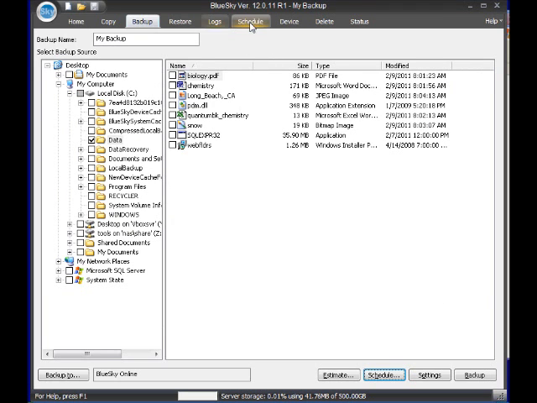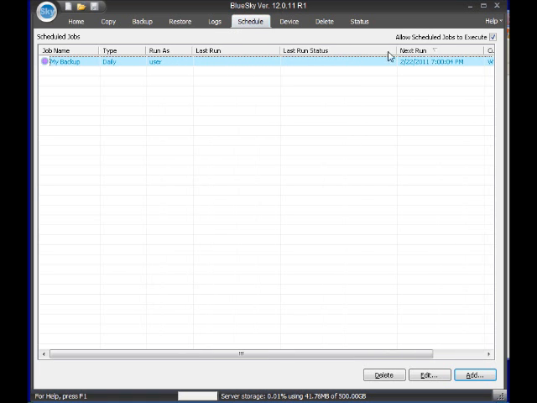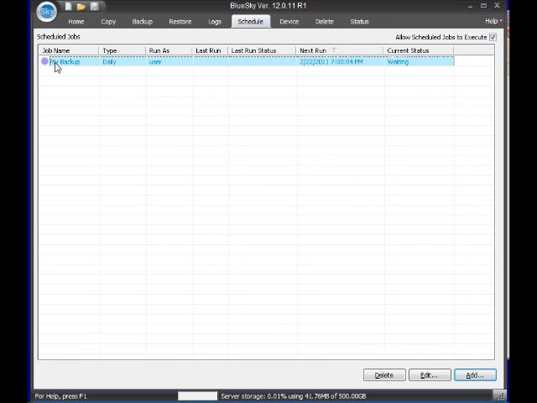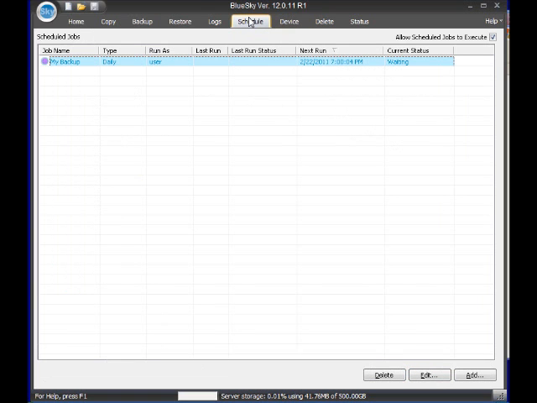We selected our backup data. We're pretty much already done. We can go over to the schedule tab and take a look at the schedule that ran, make sure that everything is good. If we want to edit that, we can right click and we can modify the job. That will let us add more data or subtract data from the job. We would have to save it after we did it.